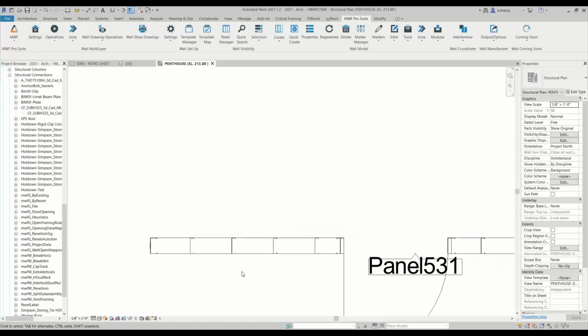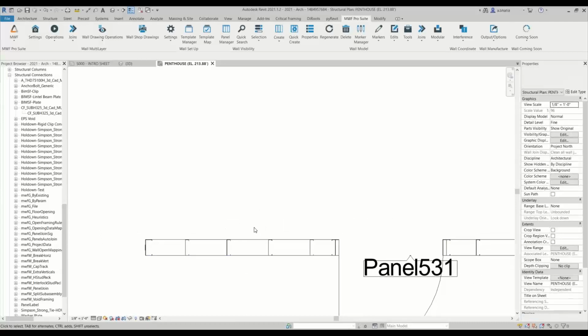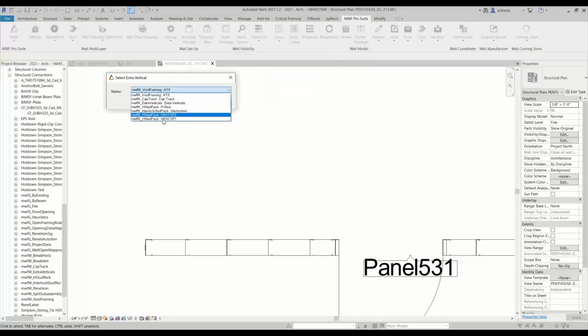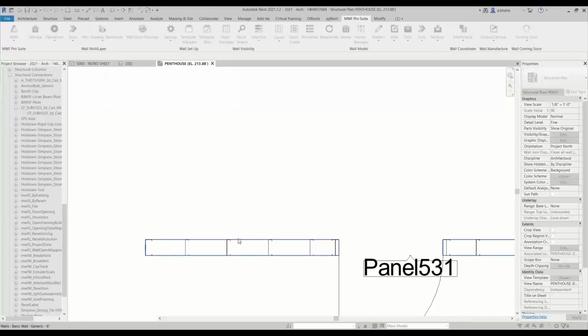So now if I want to add it to the panel, how am I supposed to do that, right? So here within markers, we have this option called extra verticals. So we're going to go to extra verticals, and we're going to go to HSS2 SP1. It shows up on the list here. And we'll hit OK, and we'll say we want to add it to this panel. And now I can select wherever I want to locate it. So I will maybe locate it here for now.